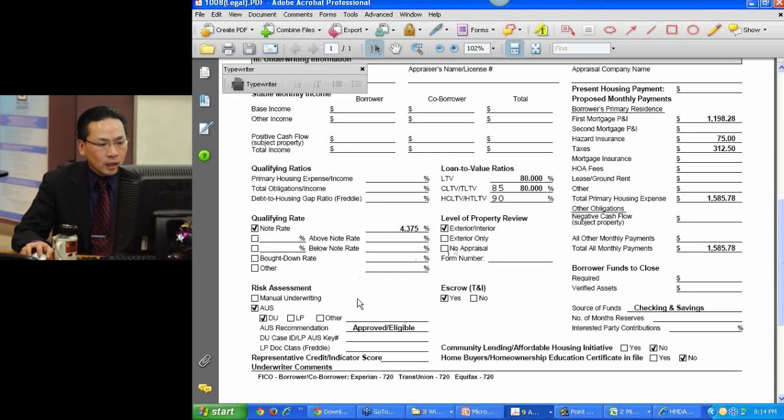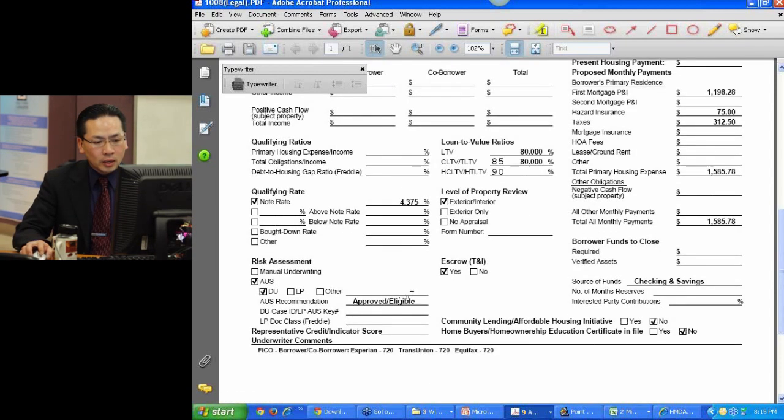Okay. And then if you do manual, you see here AUS stands for Automated Underwriting System. DU is Desktop Underwriter, and this is Loan Prospector. Another one that they use for Ginnie Mae and so forth is AssetWise. You probably won't see that there. But it should always say Approve Eligible. If you don't have Approve Eligible, the underwriting engine has determined there's some risk factor, and it needs some manual underwriting. So if you see anything other than Approve Eligible, it's probably going to be manual underwriting.